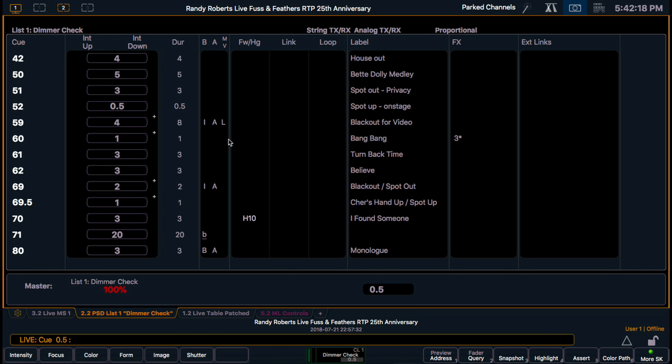Basically, that means it'll take the value of whatever's in that cue no matter what. It won't take anything else. So say I was in cue 52 and I said chase lights at 80, then if I hit go on cue 59, which is asserted, and the chase lights weren't in cue 59, it'll say, nope, chase lights go out. That's helpful for blackouts or spot outs or blue outs or whatever, where you don't want any changes. You want it to be exactly how it looks. So if you add a bunch of light beforehand, you want it to go away to make it a true blackout.